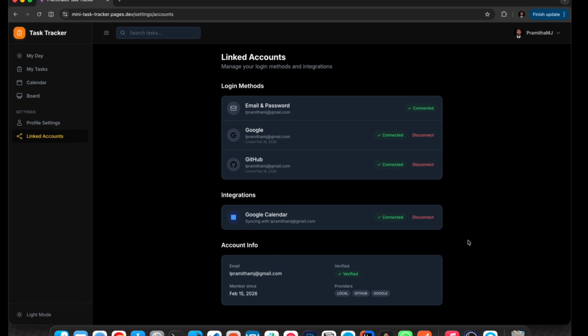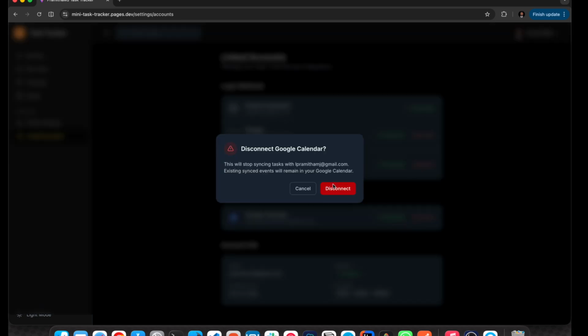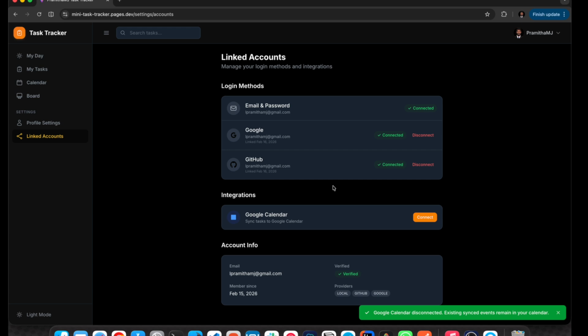Then this part: when you are creating a task, it will be automatically synced to your Google Calendar. If you don't need that, you can disconnect it here. After that, when we are creating a task, it will not sync with your Google Calendar. If you need, you can connect it here.